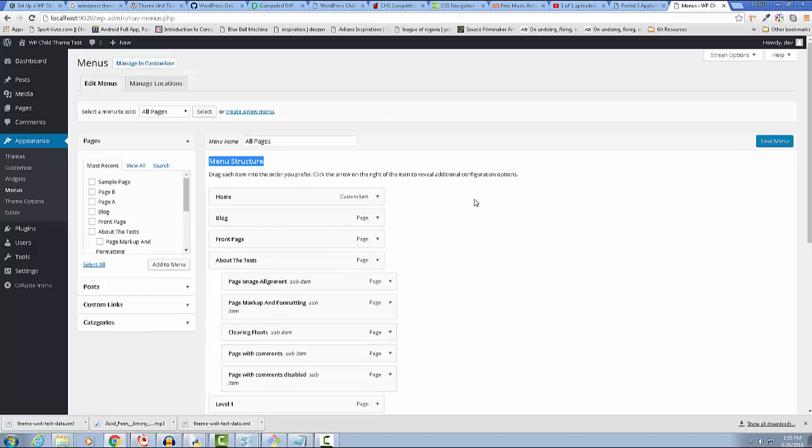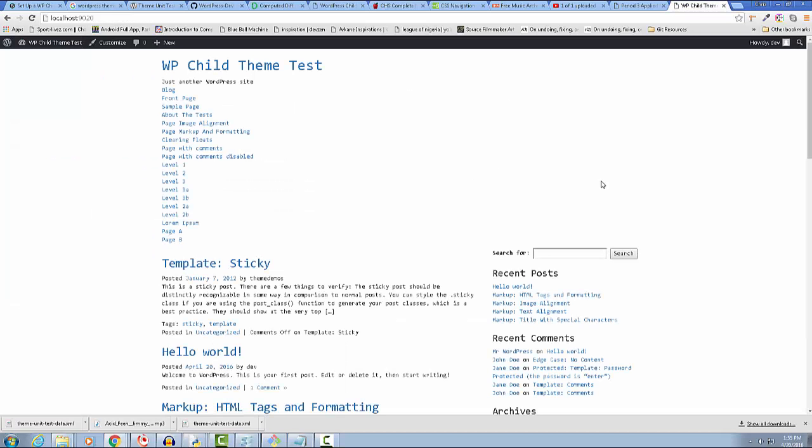You want to keep these settings pretty much as they are. And then this will be the site where you want to do your work on your child theme, knowing that if it works well on here, it will work for a very large WordPress site. All right, I wish you happy coding.